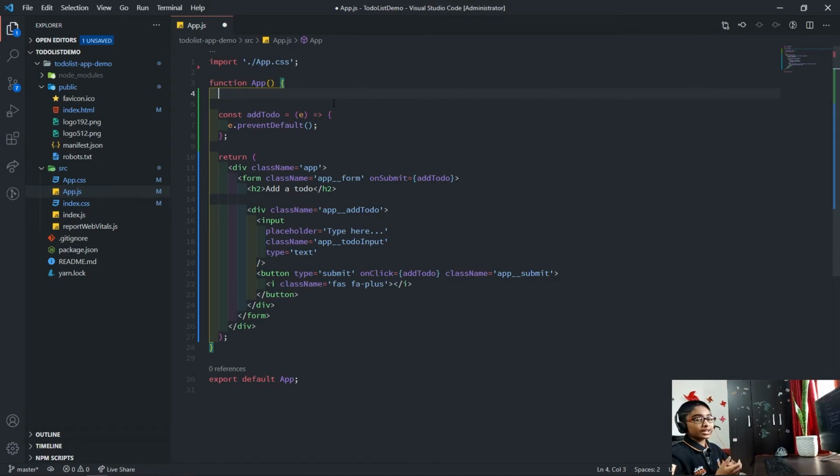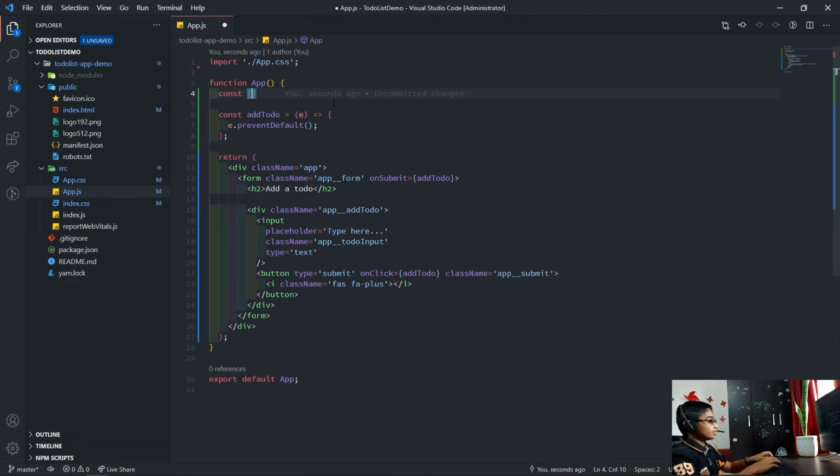A React state is basically like a variable inside of JavaScript. For creating it, you just type in const, and then square brackets, and inside of these you type in the name of your state.